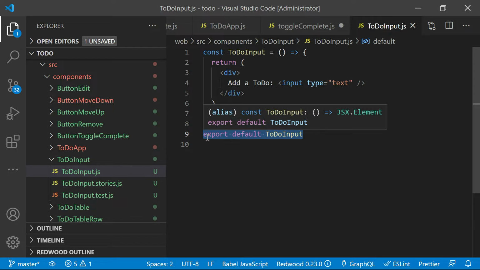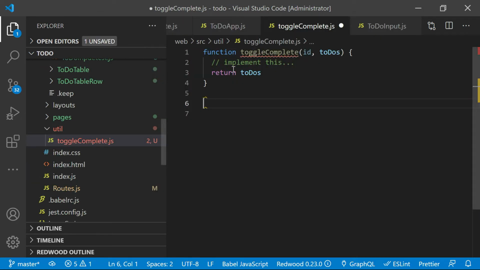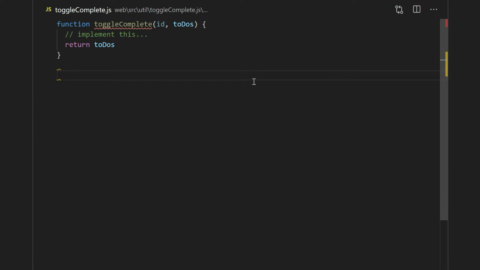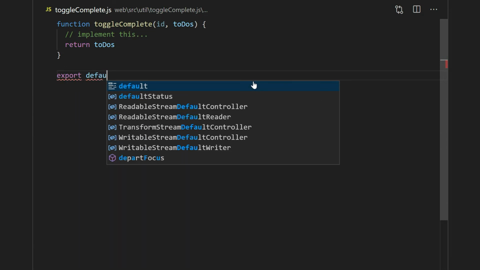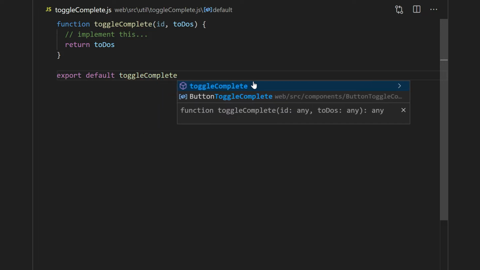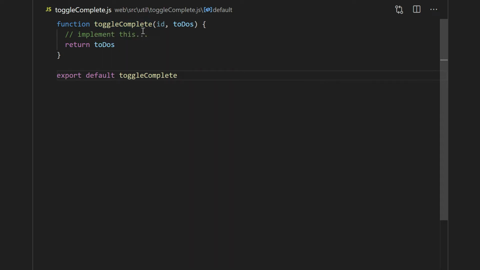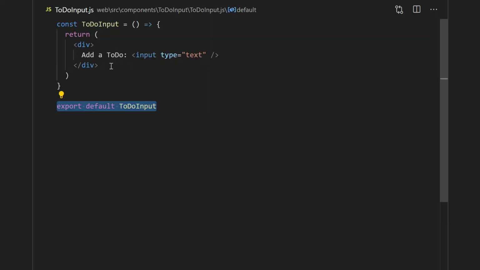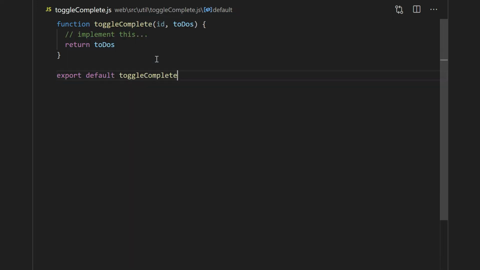And then it's simply prefix export and default in front of the name to default it out of this module. Okay, so here we are. Export default toggle complete. The function name here does not start with an uppercase, as is the custom with JavaScript in general, but components begin with an uppercase letter. Just a little note.